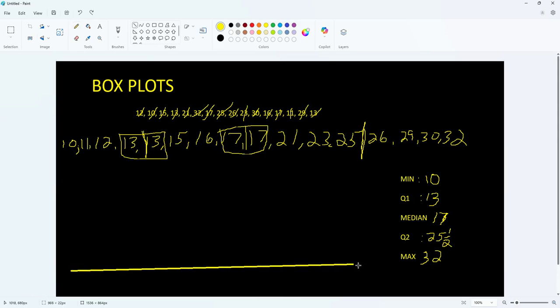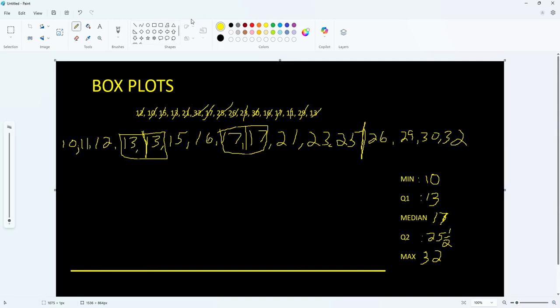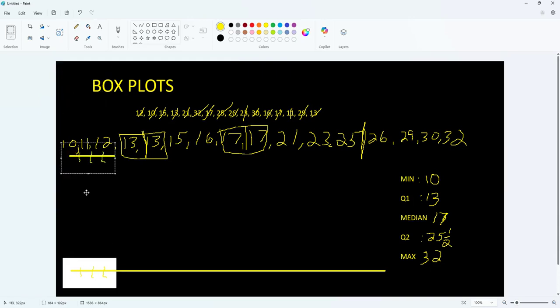Let's make a real quick number line and make some hash marks on the number line. We'll finish that a little later, I guess.